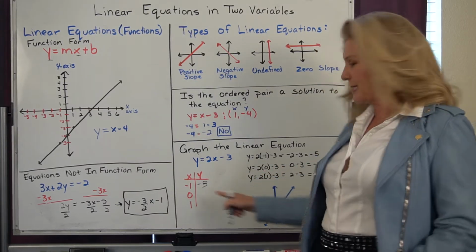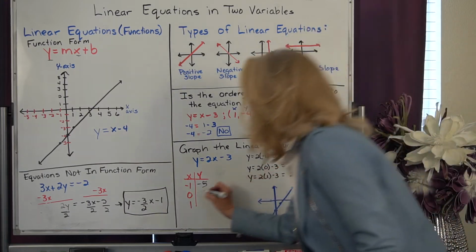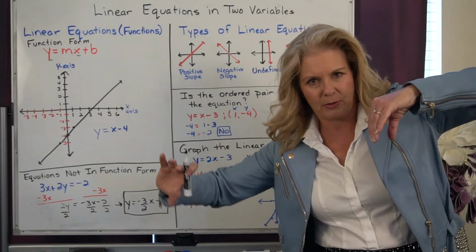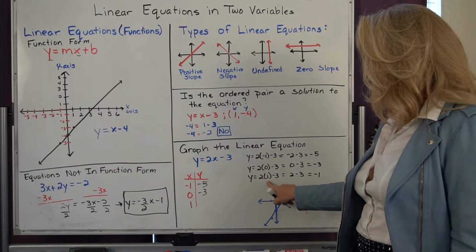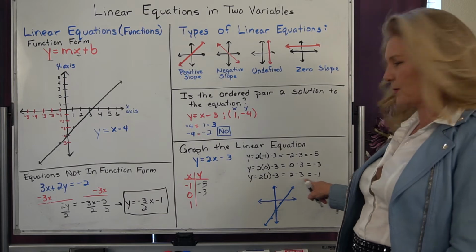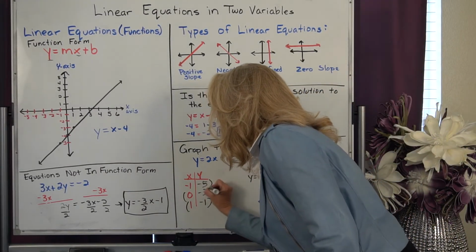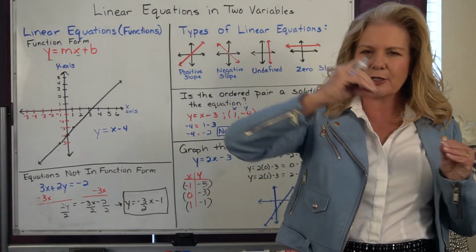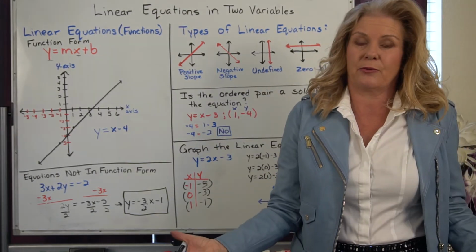Then I substitute 0 in. So 2 times 0 minus 3 is 0 minus 3, which is -3. That means 0 went into the machine, -3 popped out of the machine. And then I substitute 1 in for x. 2 times 1 minus 3 equals 2 minus 3, which is -1. Now, when you go to find a line, you need 3 points just to make sure that you get that line exactly correct. You could have chosen any 3 points.